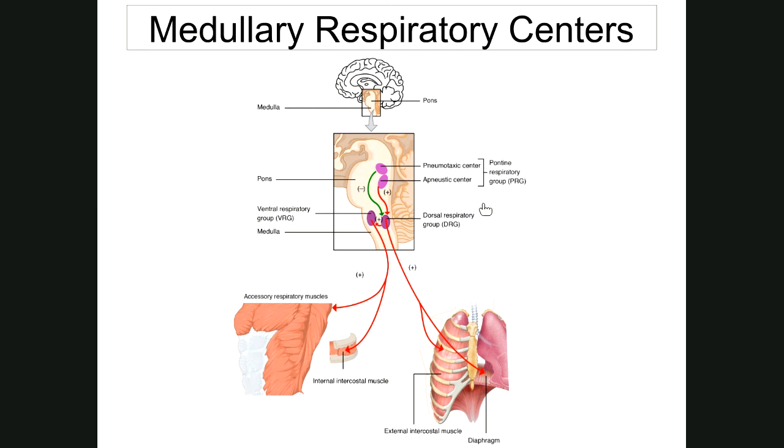Chemical regulations: certain chemicals regulate respiration. The chemoreceptive area in the medulla is highly sensitive to blood carbon dioxide concentrations. CO2 is the main gas monitored — it's also going to affect the pH of your body, which must be maintained between 7.35 and 7.45. Respiratory movements control the amount of CO2 and oxygen in your blood. Chemoreceptors also located in the carotid and aortic sinuses are highly sensitive to oxygen and carbon dioxide blood concentrations.